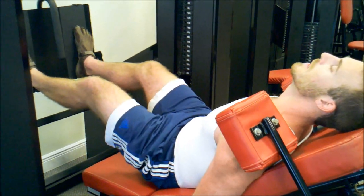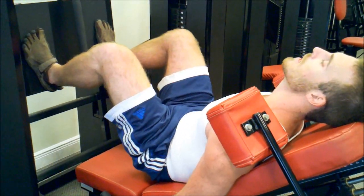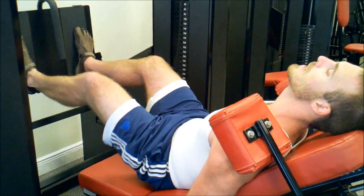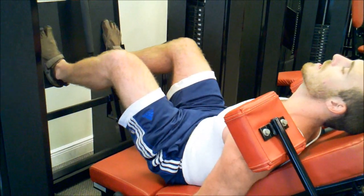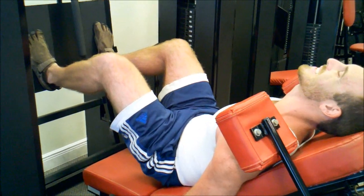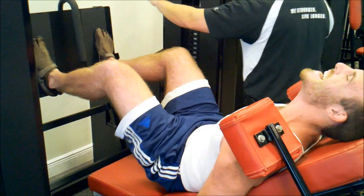And slow. Really slow on the way back. Fight it all the way down and right away to the next one. Stop even. Breathe. Keep breathing. Stay on it. Stay on it.